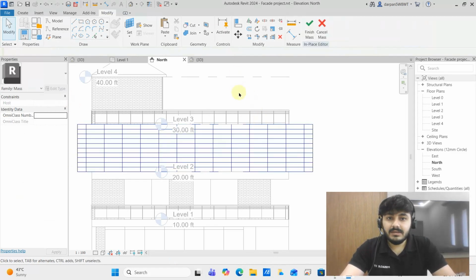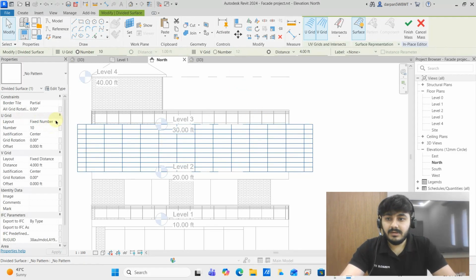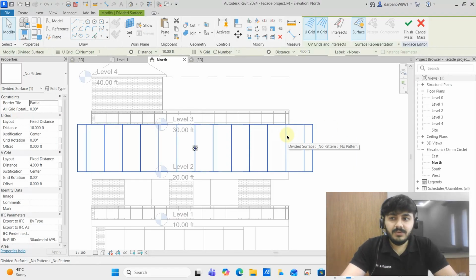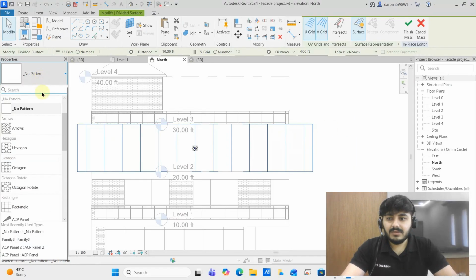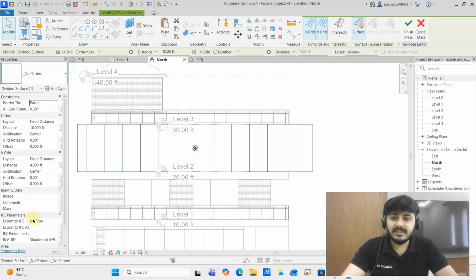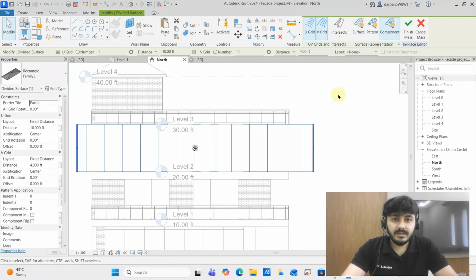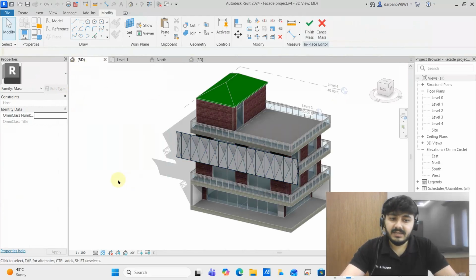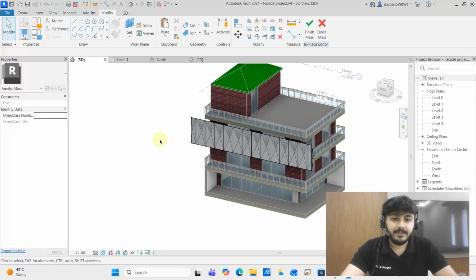It will divide between 10 feet and 4 feet, same like our panels. As of now there is no pattern, but we have created this family. Now coming up to the 3D, and as you can see here, it is there.